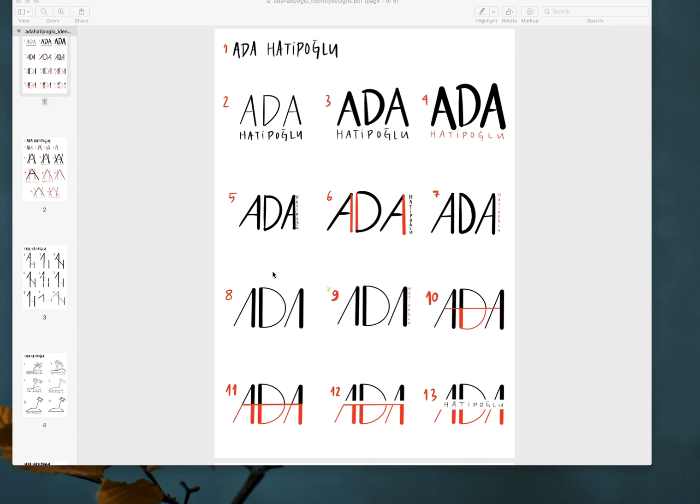Or if you were to focus on this, I would also suggest that you look at how much of a big space you have here versus a tiny space here. It makes it look very dense and together here, while the second A is kind of left out. So you need to bring this one closer while maybe opening up that part a little bit.